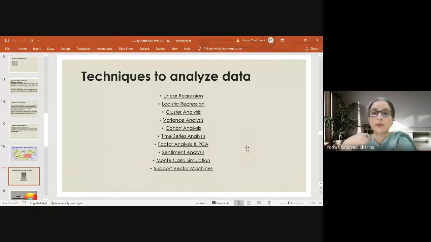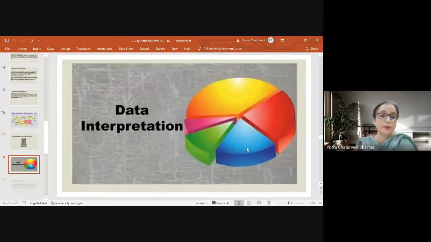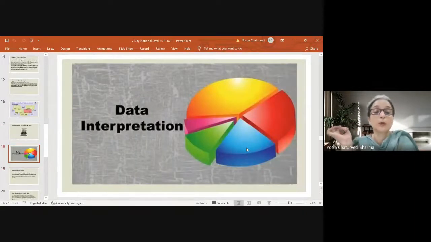as well. You can just upload an interview, and on the basis of that interview, you can analyze, you can write a complete paper. You can upload a video, and on the basis of that video, you can get the interpretations, right? Get the analysis done. Interpretation, you have to do it yourself, but yes, you can get the analysis done. So there are a lot of techniques that are available, but yes, you need to refer to your own objectives, hypothesis, research questions, on the basis of which you will pick up.